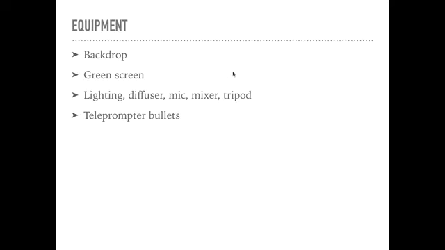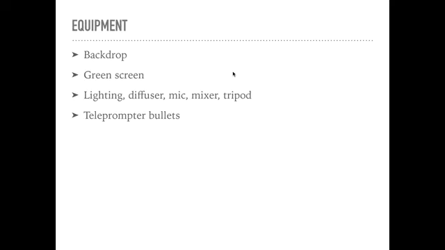But if you want to increase your production value, then you can use things like a backdrop, a green screen for chroma key, get lighting like LED lighting, constant lights, soft boxes, diffusers, use professional microphones. We use Apogee for that with a microphone boom stand. You can install mixers to incorporate several different microphones, sound effects.